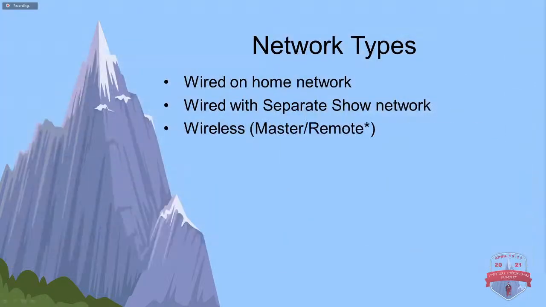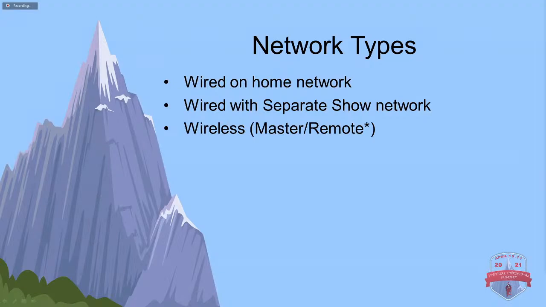So, a wireless network. There's really 2 types of wireless networks that you can configure. The first one is essentially the same as the others, except instead of a network cable transmitting the data, you'd configure your wireless interface to transmit the data. But this isn't really recommended because it doesn't take much to cause data congestion in your network.